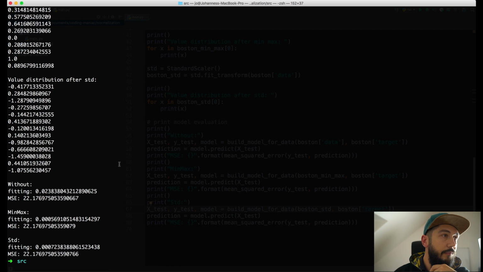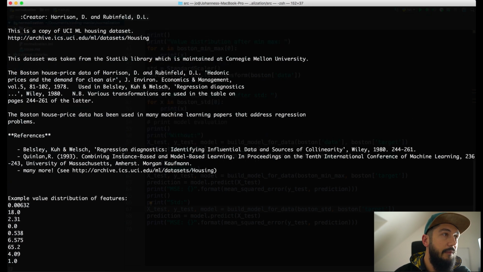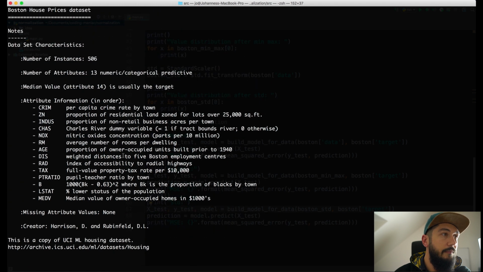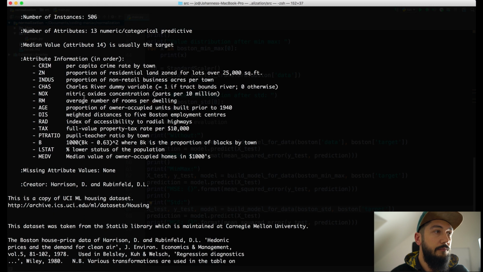Alright, this is what this looks like. So, here's the description of the dataset. There are 500 instances with 13 attributes. You see it's a dataset about houses in Boston.